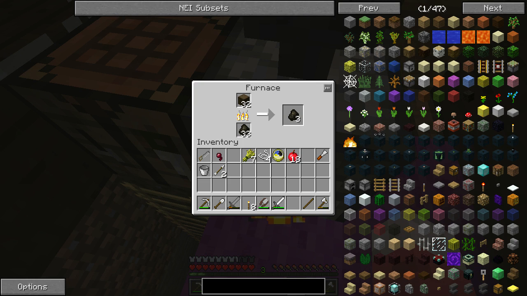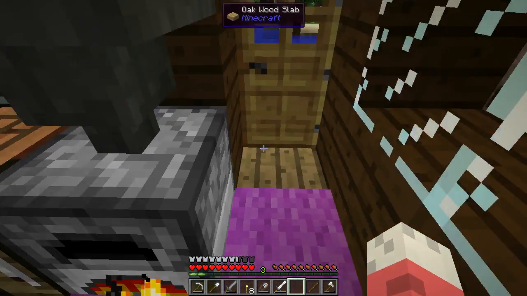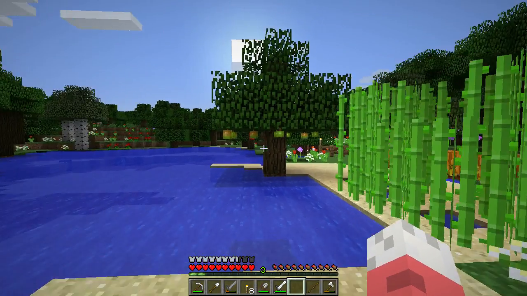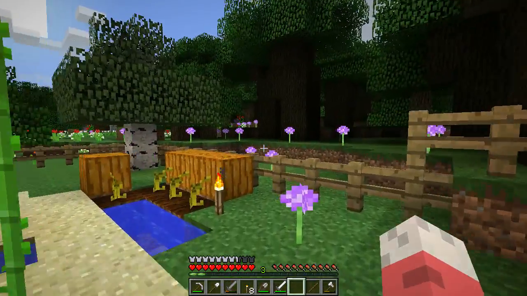Now, where am I? I'm trying to remember something. So, charcoal. So, charcoal breeds more charcoal. Now, let's see what else there is. Just have a quick look around.